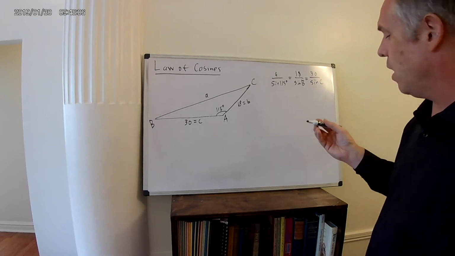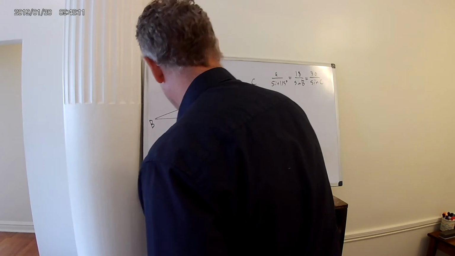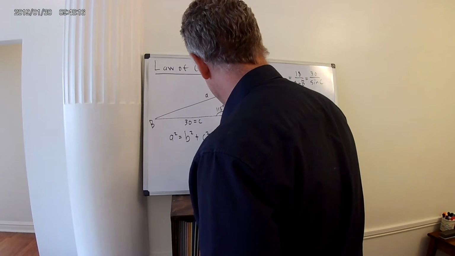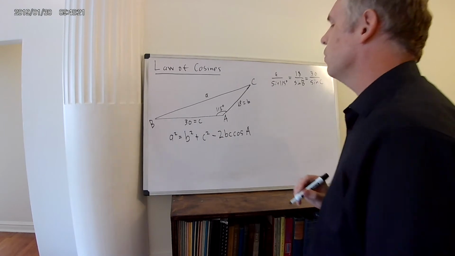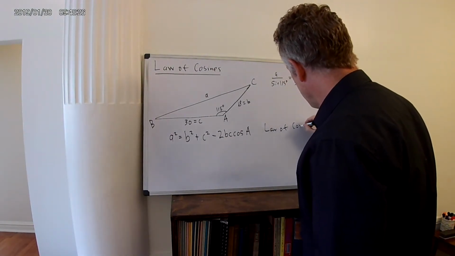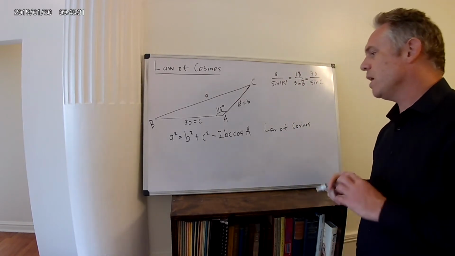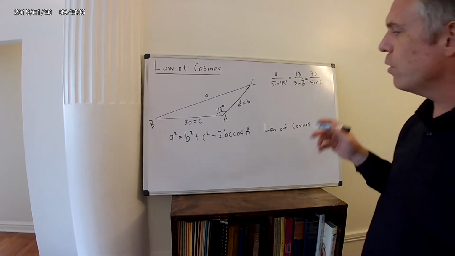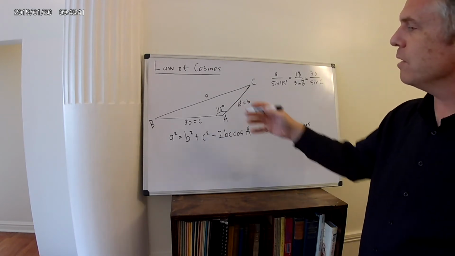I'm going to write down the law of cosines for you. And what it says is a squared equals b squared plus c squared minus 2bc cosine of angle A. This is the law of cosines. Now we derived the law of sines. We're not going to derive the law of cosines because it's beyond the scope of this course, but we are going to use it. And there's actually three other versions of the law of cosines, but the good news is they're all the same law, just applied to different sides of the triangle.